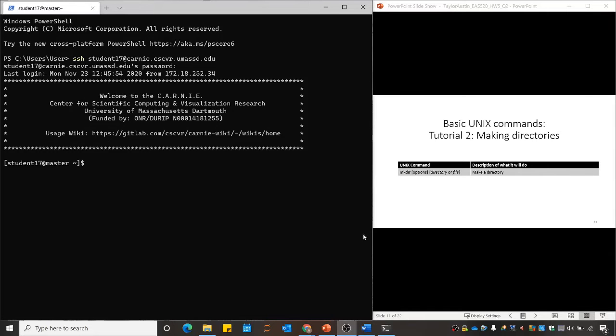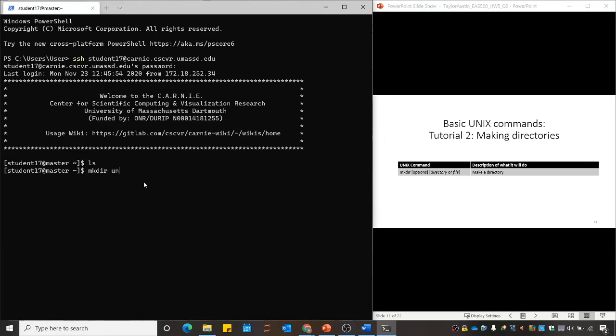For Tutorial 2, making directories, first I will use the ls command to list the files and directories in my home directory. Since I have no files or directories, I will now make a directory. To make a directory, type mkdir space and then the name of the directory you want to create.